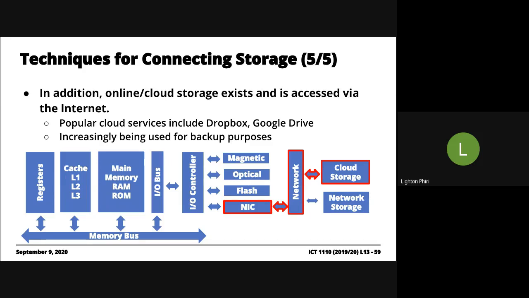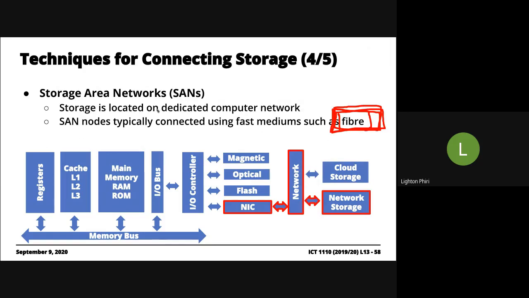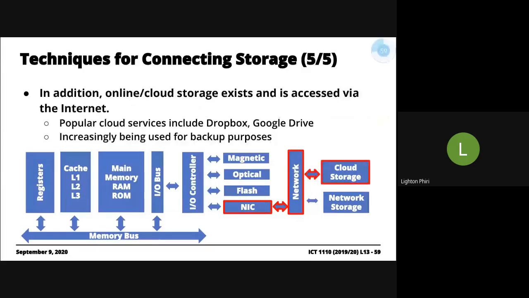Except this time around, when you look at storage area networks or SANs, you're accessing data on the same network you're on, probably a local area network or maybe a metropolitan area network. Or it could be a secure wide area network, like the case is for UNZA, so the regional offices that we have in the different provinces would typically access the same storage infrastructure via the internet, right? Wide area network. But with cloud-based storage, you're taking advantage of the biggest of all wide area networks, which is the internet, to access the data that's stored on these storage devices.